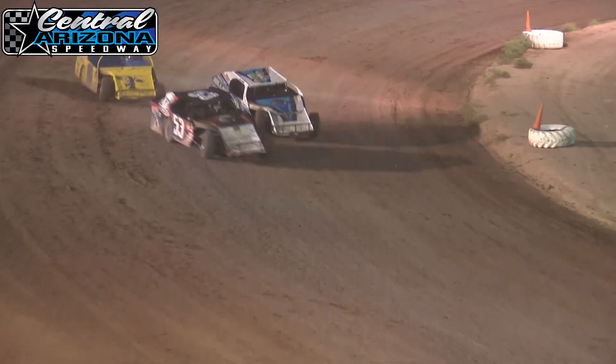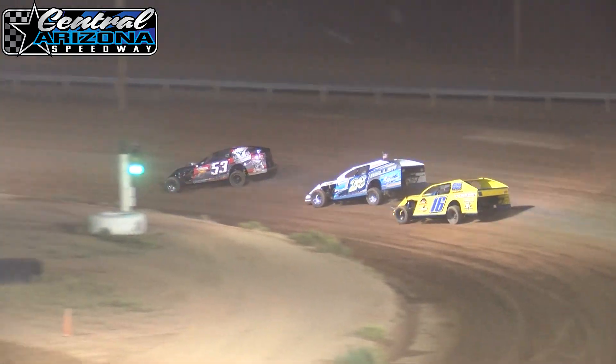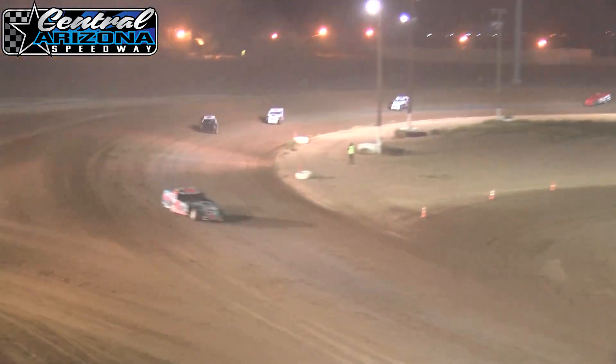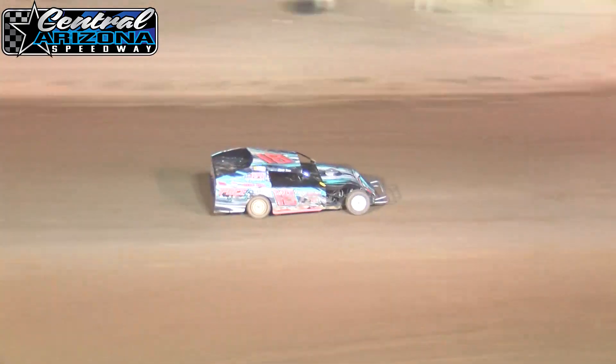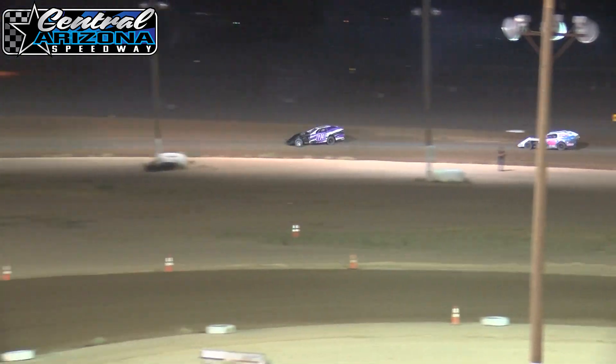Jacob Pace is still your leader, followed by the 03C car of David Kraft. Kelsey Foley trying to fight her way up to the front, not really making any headway. Jacob Pace is looking pretty fast out here tonight — last lap time was 18.355 seconds, running just a shade above 18 seconds for the lead car in the IMCA modified heat race. White flag is out. Foley now putting up a fight for second, trying to take it from the 03C car, and Tyler Mechel has worked his way up to fourth. Keep your eyes on the 44K and the 71AZ car in the main event for the modifieds later this evening, folks.